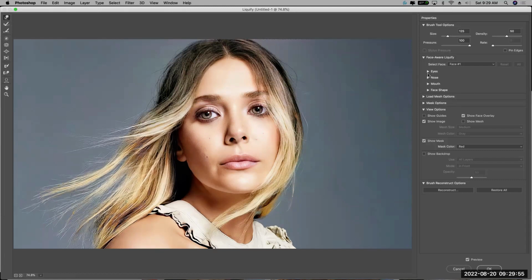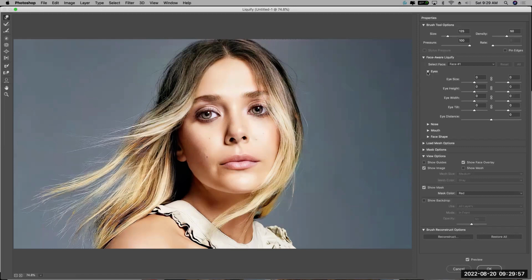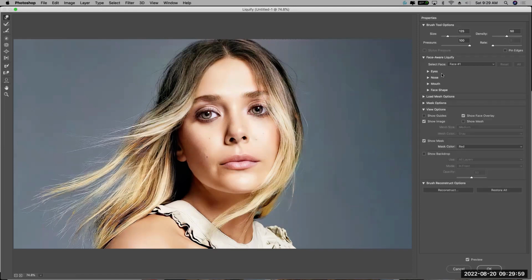Now you can adjust the eye. You see under the eye right here? Let me see if I can bring that up. Under the eyes, under this setting here, we can do some adjustment.